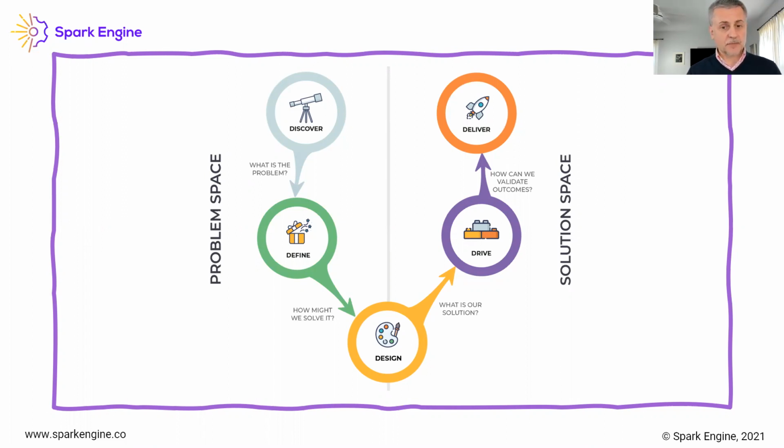Or maybe not. And this is intended to be a recursive cycle, so an iterative cycle. It's not a linear process, it's iterative, because at the end we should ask ourselves the question, what did we learn? And then go back to discovery and repeat the cycle again and again and again to keep building and growing our idea, growing our product.